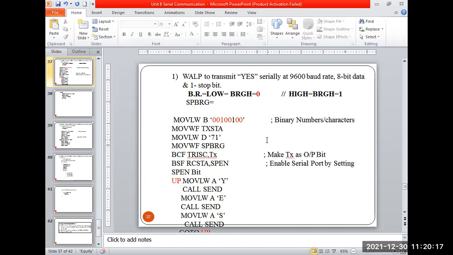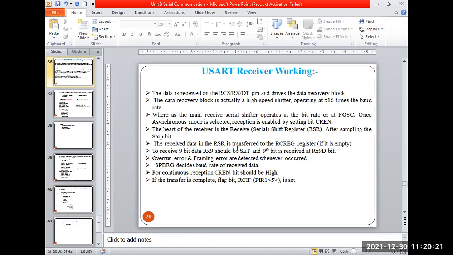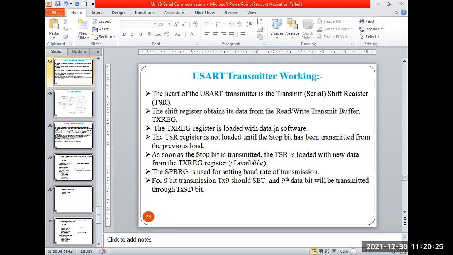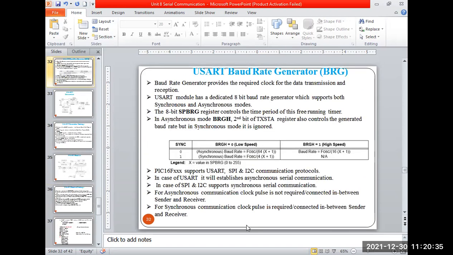And for sending serial data, as I said, the program is not in the database, it is just mentioned here. Okay. So chapter number 8 we have also finished. That is I2C, SPI, USART transmitter and receiver, and the difference between I2C and SPI. Three modules are there only, and we have seen that.